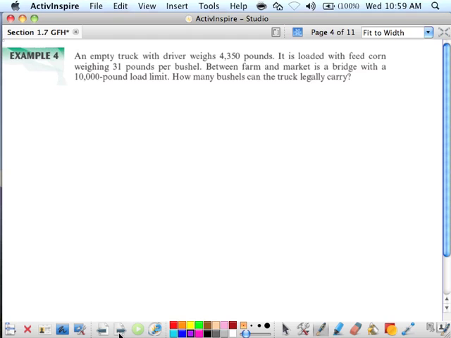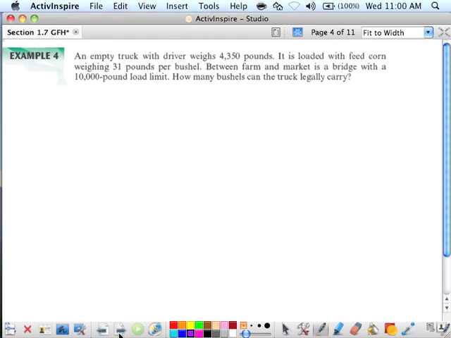First off, how many answers is this going to have? Anybody know? Okay, what's the question? We want to know how many bushels it can carry, right? Well, could it carry 5 bushels? 6? 7? Probably. It could be from that number on. So it probably could carry a bunch, maybe even infinitely many if we allowed fractions of a bushel as well. So inequalities have most of the time infinitely many solutions. But there's usually one number that's really important because that's sort of where it all starts from.